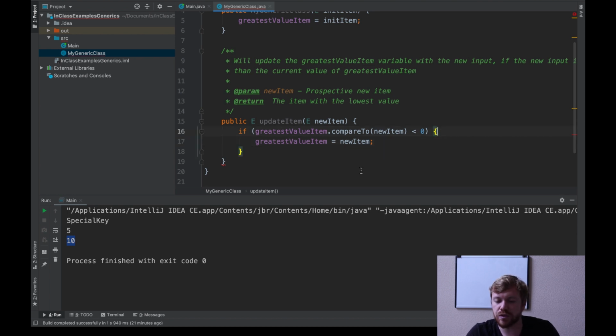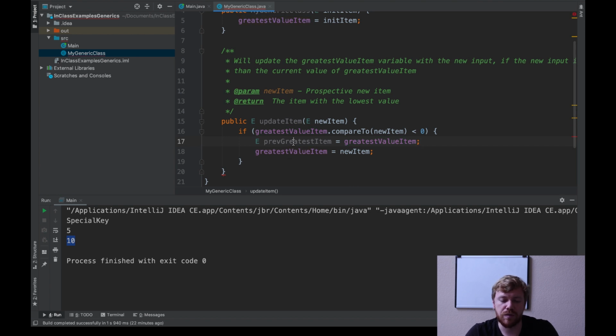So actually what you need to do is create a temporary variable to store that value. And so what type will the temporary variable be? Well, it's the same type as the greatest value item, so it's type E. And so we can do prev, for previous greatest item, equal to greatest value item.